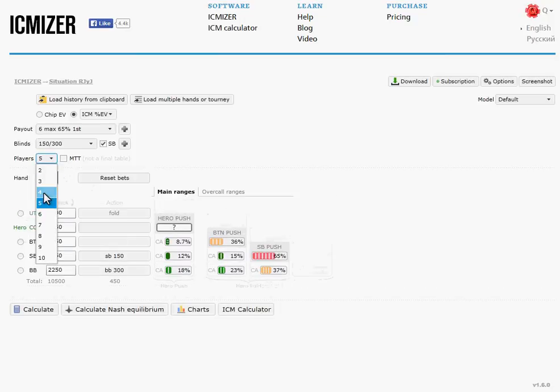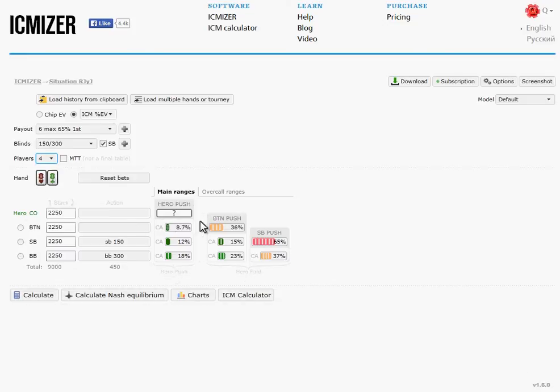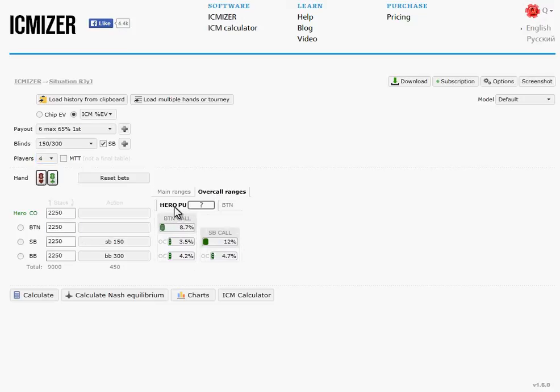So again, let's get to four-way spot and clearly understand what's going on. Hero can push and there are three players behind him who can call. When hero pushes, if button calls, then small blind can overcall with this range. If button calls but small blind doesn't overcall, then big blind can overcall with this range. If button folds, small blind can call with 12% of hands. If he calls, then big blind can overcall his call, and this overcall range is related to small blind's call range of our push range.